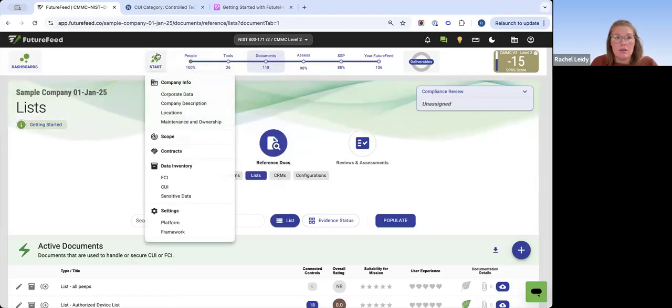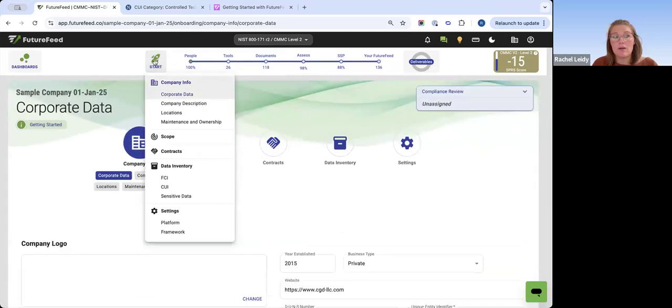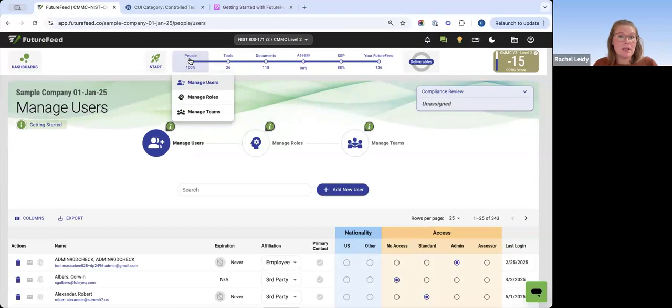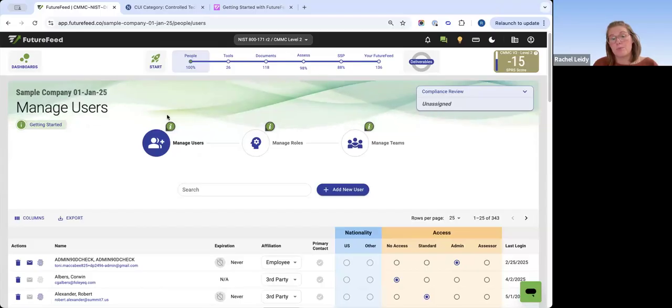Okay. So after they fill out the start area, they're going to want to start creating people entries. And this may be something that you guys do for them, but you do have to be a system administrator to create user accounts.